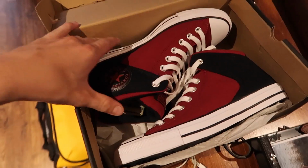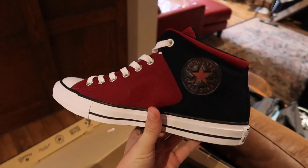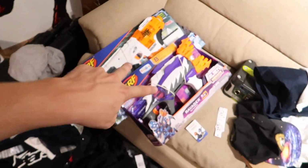I'm back. I got my shoes, which I could show you. It's really no big deal. These are them. They're pretty cool. Anyways, I don't really know what I'm gonna do for the rest of the day, because at about 5 or 6 o'clock, I have to go to Toys R Us, get the other two blasters from yesterday, and then at 8:30 I have a movie to go see at the drive-in, which I've never been to, taking my El Camino to the drive-in. That's really cool. But until then, we'll see what we get up to.